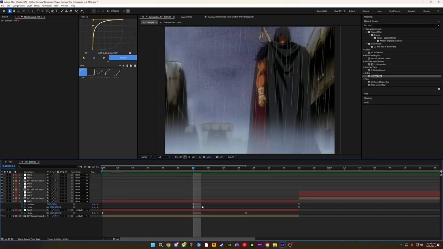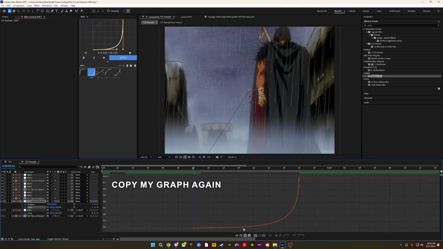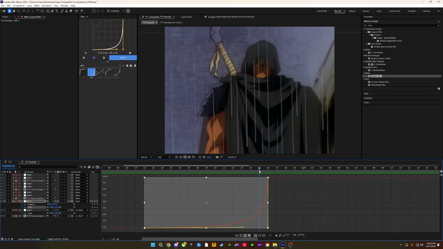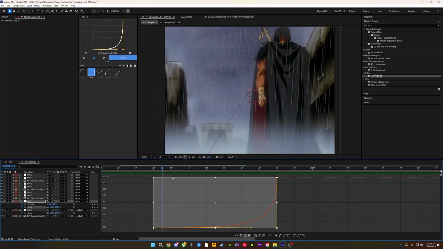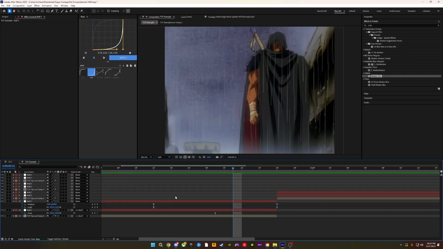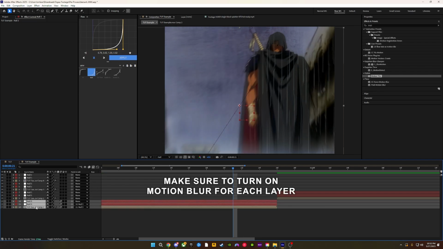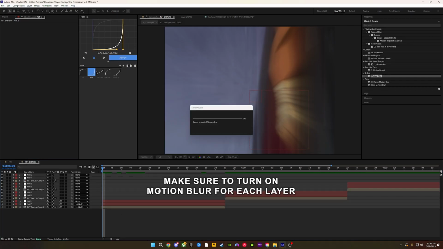Highlight both of them. For the transition out of your clip, you're gonna want to copy this graph. Something like this. Now it doesn't look that good right now, but you can fix that by turning on motion blur for your clip and null objects, and it will look better.